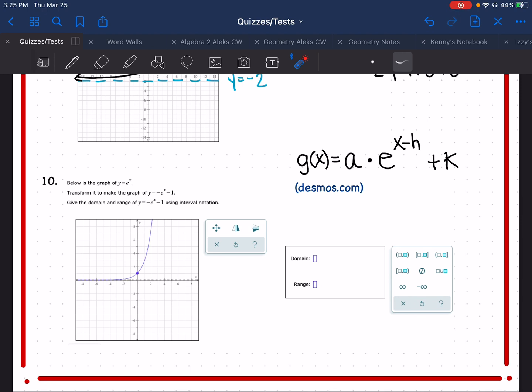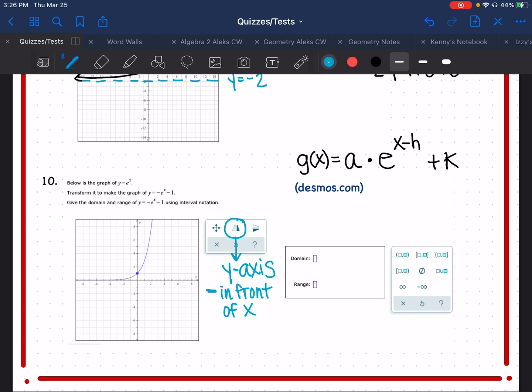Let me grab this because I'm going to try to help you guys out. This one right here is going to be a flip over the y-axis. And how will you know if you have that? You have a negative in front of x. Okay, if you have a negative in front of x, you're going to click that button.